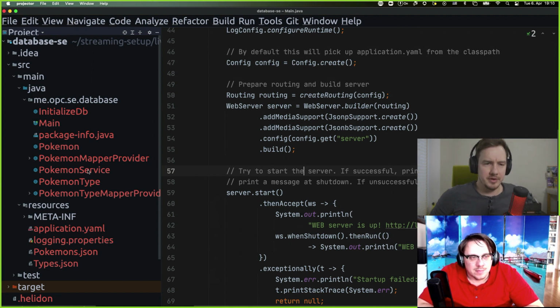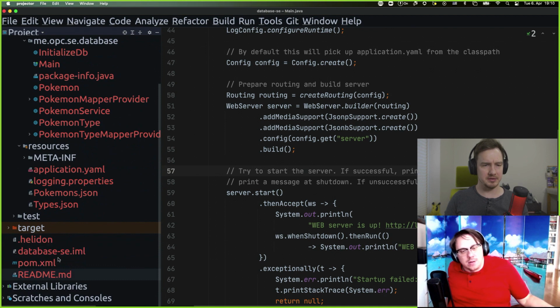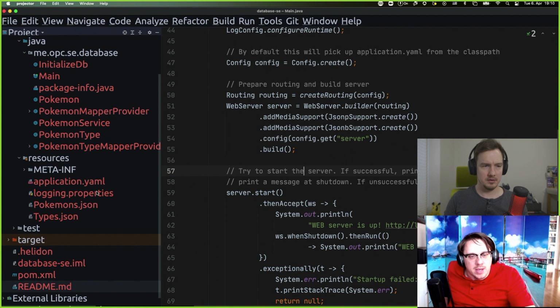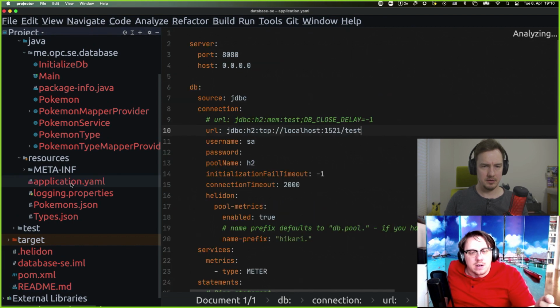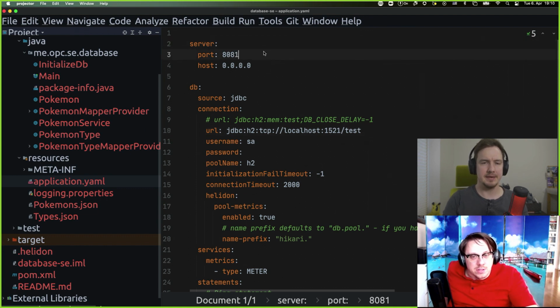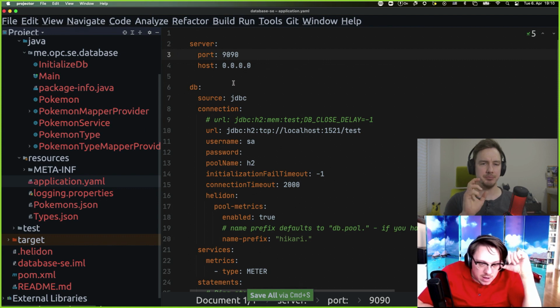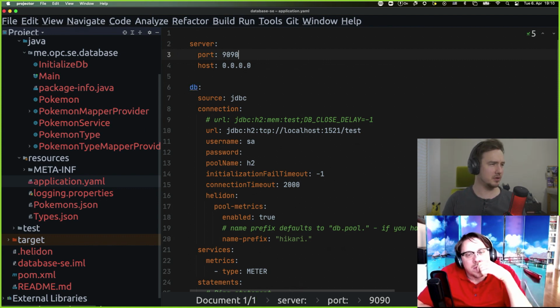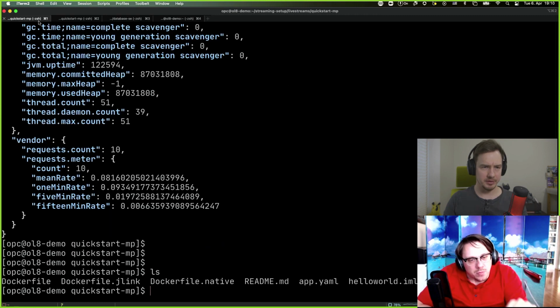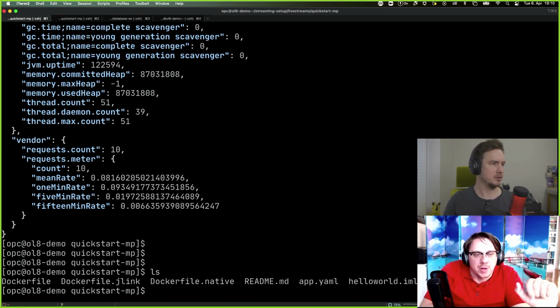Okay, how do I do this? I need to add a dependency, right? Yes. First of all, let us start with the application YAML file and change the ports. Now it's 8080, since the already built service is running on 8081 or 1990, whatever you want. So just change the ports, and that will be enough. Okay, so we changed the port on this application, so we can go and start our greeting service. Let's go back to the code.